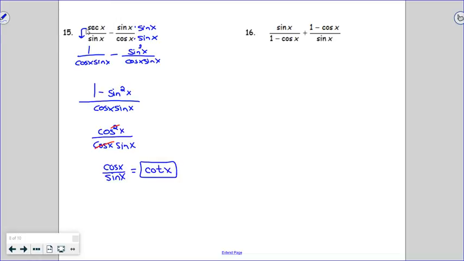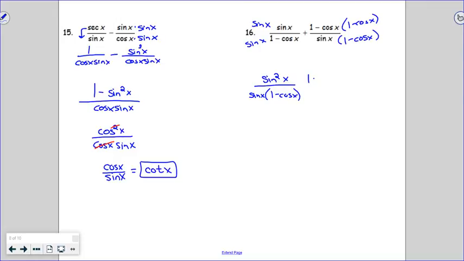Number 16, again, I did a common denominator on this one, so I multiplied the first fraction by sine of x, top and bottom, leaving me with sine squared x. I would not distribute in the bottom, leave them just sitting next to each other, because eventually we're going to be able to simplify there. Same thing, multiply by the common denominator, to get the common denominator, 1 minus cosine x is what we're missing. Unfortunately, in the top there, we are going to have to distribute.